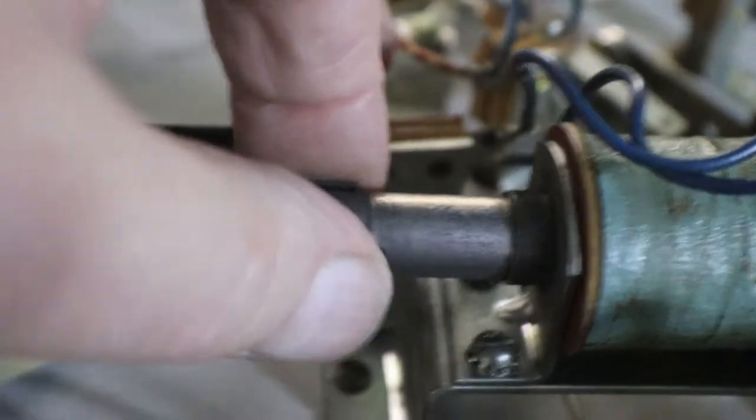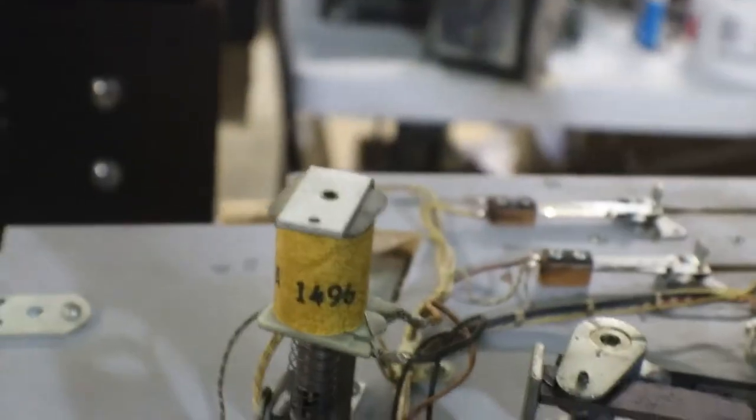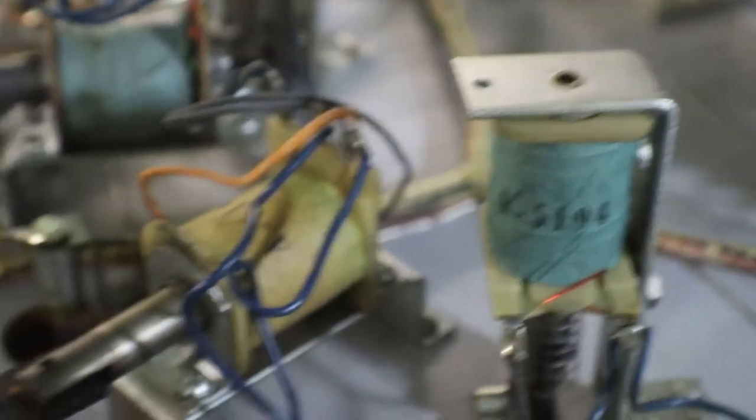So what we're going to do is set up, and I'm going to show you changing one of the sleeves in one of the solenoids, so you can see what we have to do to replace all of those. So let me get set up and we'll get busy on, I think we're going to do this one here. I think that's where I have everything set up to do that one. I did this one earlier and I thought, well, let's show everybody what it's like to change a sleeve in one of these little solenoids.